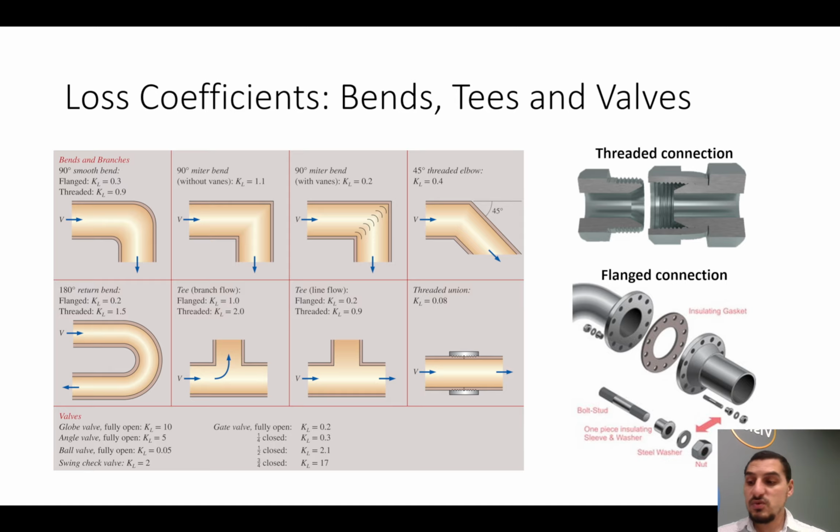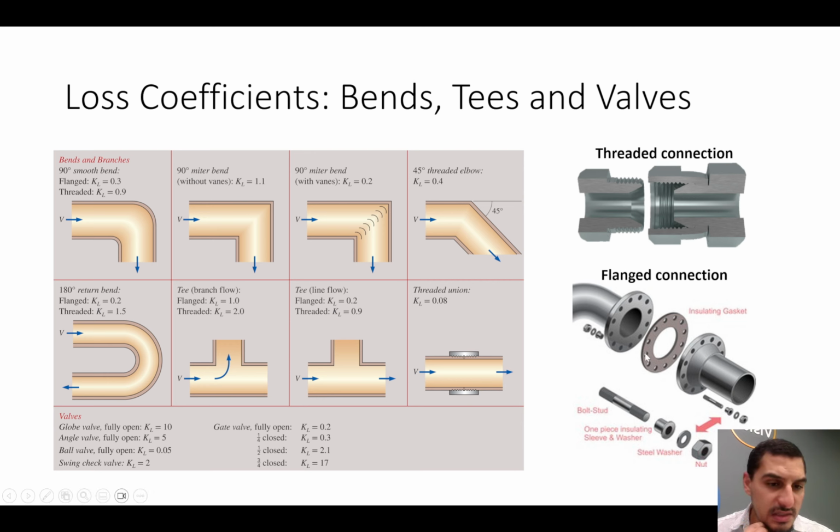This way we can connect the two pipes, and we don't have any issue with rotating the pipes, because you just align them well, put the bolts and nuts, and the pipes are connected. So again, this is more commonly used for large pipe diameters.